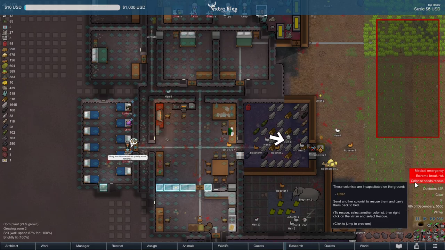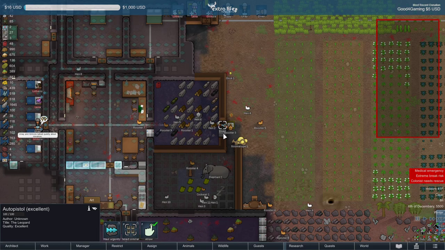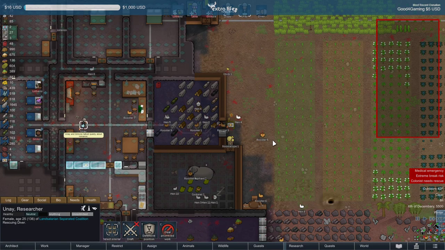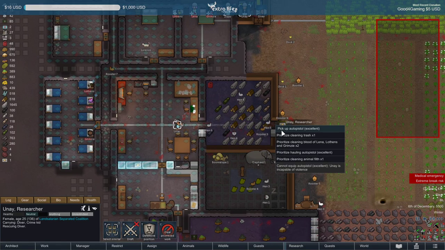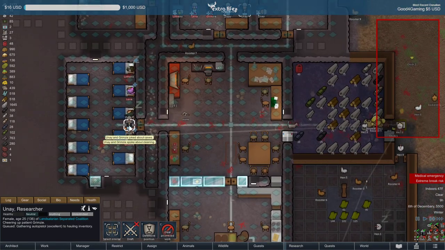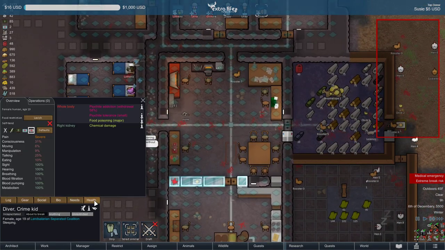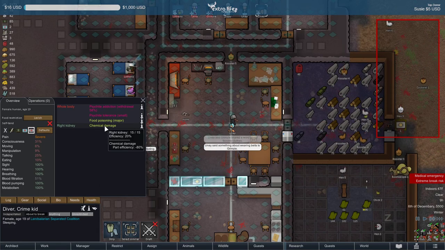Colonists need rescue. Wait a minute. Diver, what happened here? Rescue diver. And all the auto pistol. I'm in the diver. Chemical damage, right kidney.